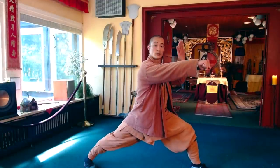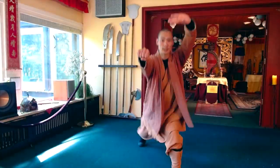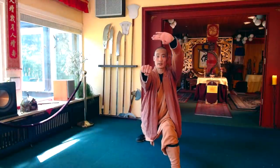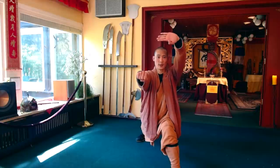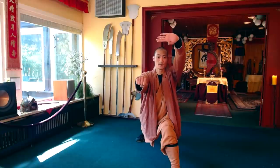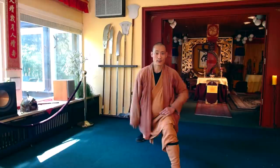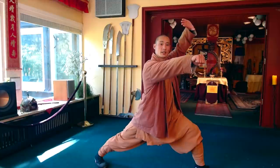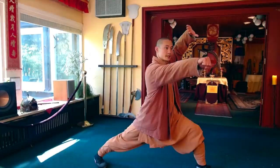And the left arm, let's just put it here over the head. If you look from the front, you see, here is my palm, here is my fist, and here is exactly the head in between. So it's like a frame. So in this position, let's stay here and count until 36.